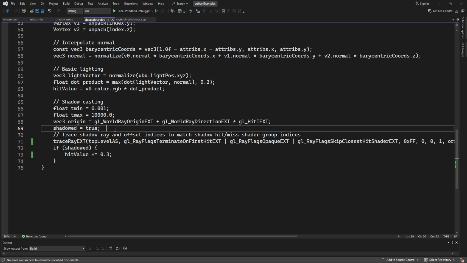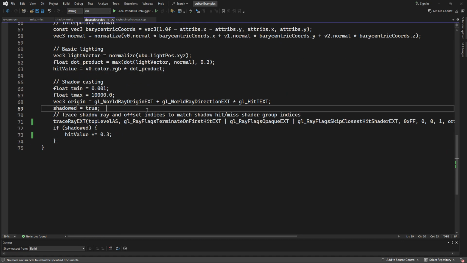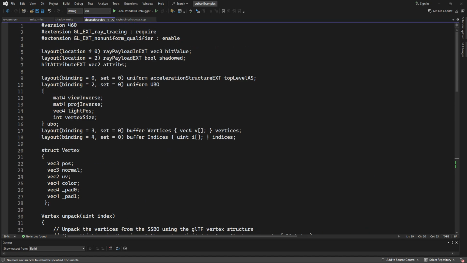Let me not get in the weeds with this quite yet, but we have originated this shadowed variable. It's at location 2, and we use RayPayloadEXT as the type or the command that we use to broadcast this variable to make it available to other shaders.